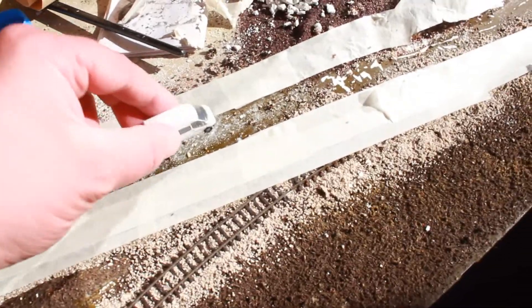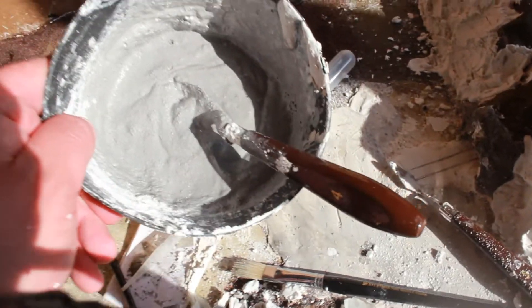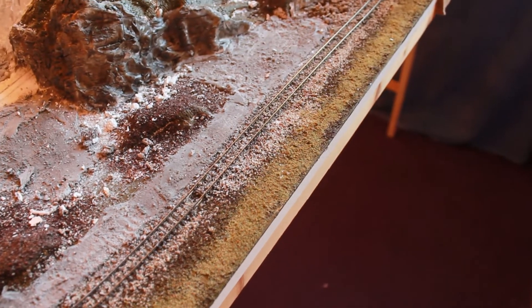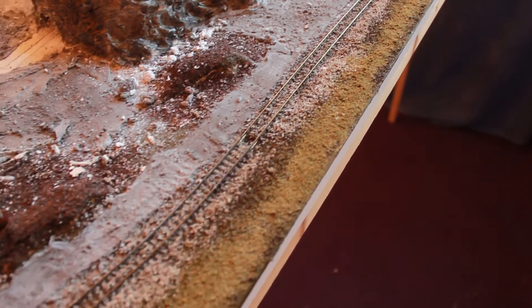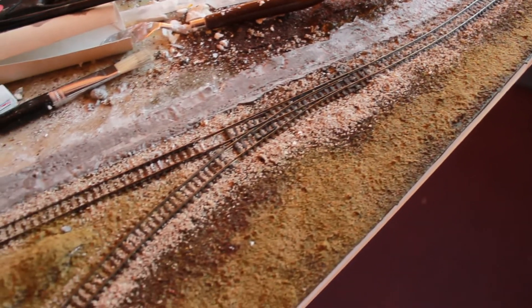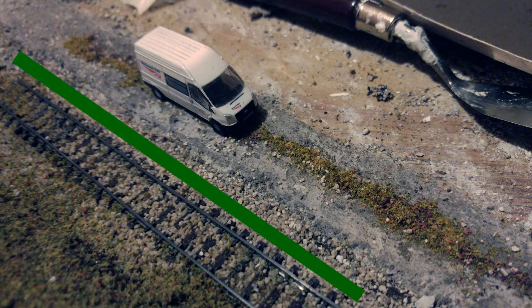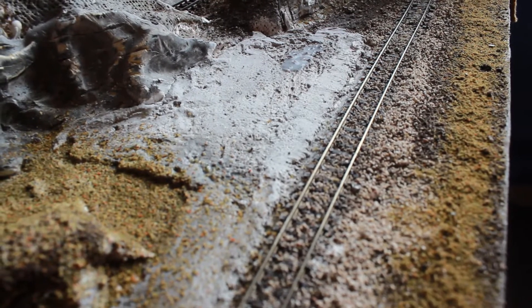I wanted to make an old style concrete road and had absolutely no idea how because there was no information online, so I decided to think on my feet. I got some plaster, added some track ballast and black acrylic paint — and the result looked absolutely shit. So I spent a million years sanding it all down. I tried to make a little car park there as well for hikers. After sanding it down and adding some ground cover, it looked much better. I decided I'm going to try putting a hedge there at some point for realism.